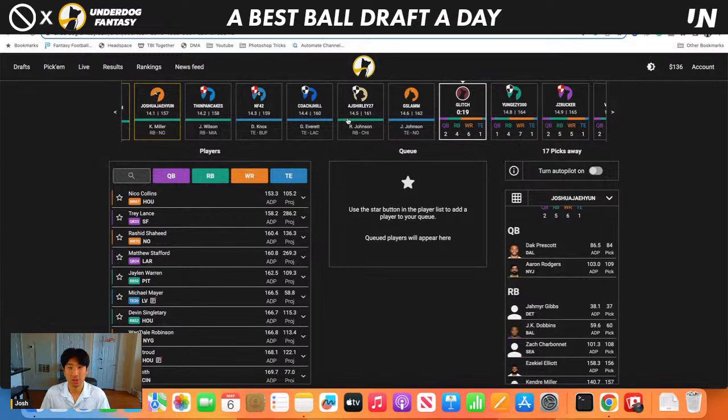I know he wasn't used that much at TCU as a pass catcher. I think his target share was only like 5%. But whenever he was called upon to catch the football, he has good hands. He looked natural catching the football, and he would always turn upfield and make big plays. So I like Kendre Miller in this New Orleans offense.